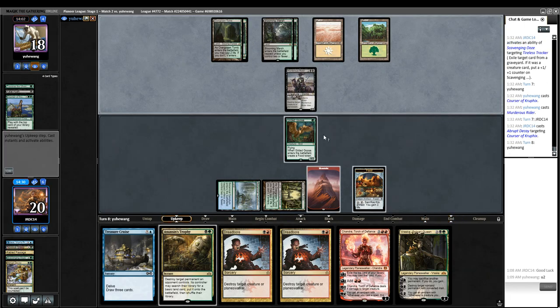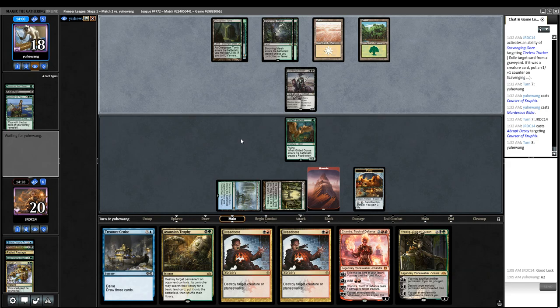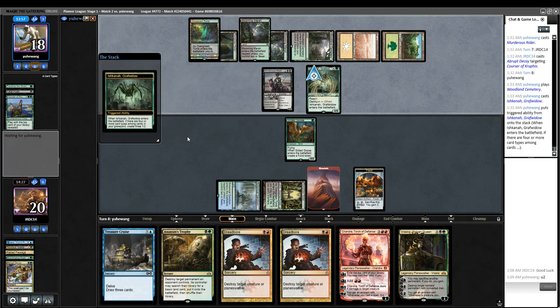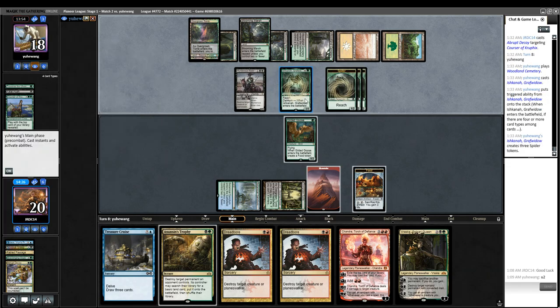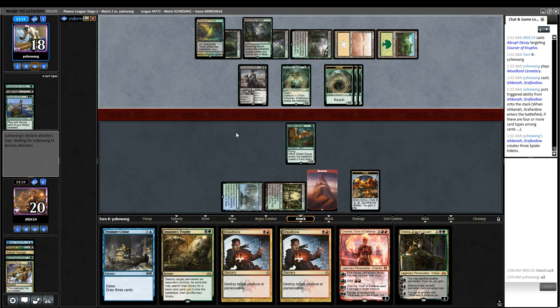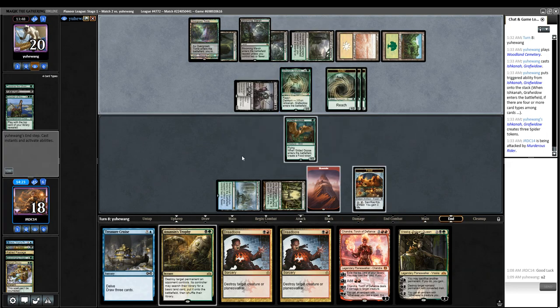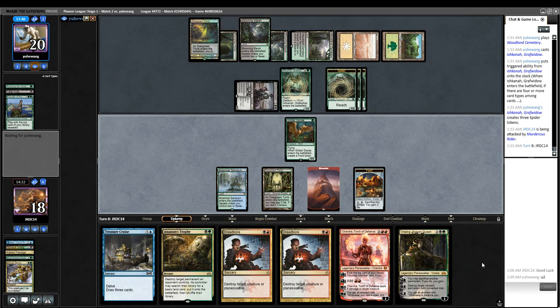Yeah, they could not just grasp a goose. That obviously sucked pretty bad. Son of a bitch. Land. Land. One time, land. If my opponent wants to draw a card.